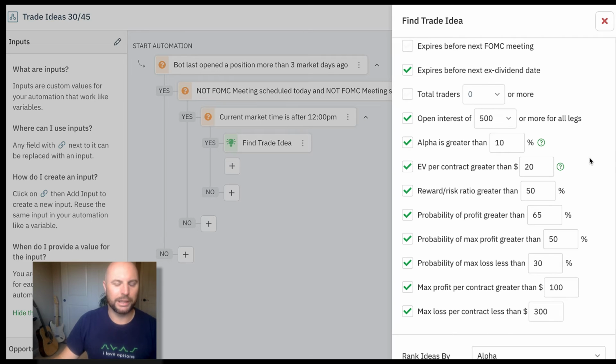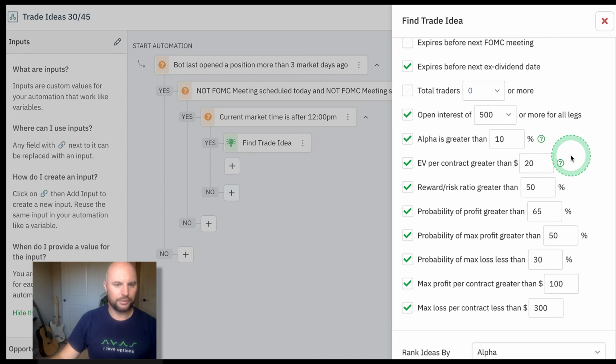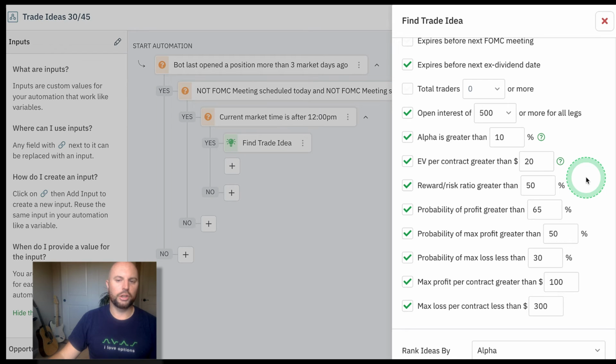That might help me get into a few more trades, because if I'm looking at these longer time frames, I might not be getting into as many trades as that shorter duration bot. So I might actually just lower some of these, but keep it positive and still focus on high probability trade setups.